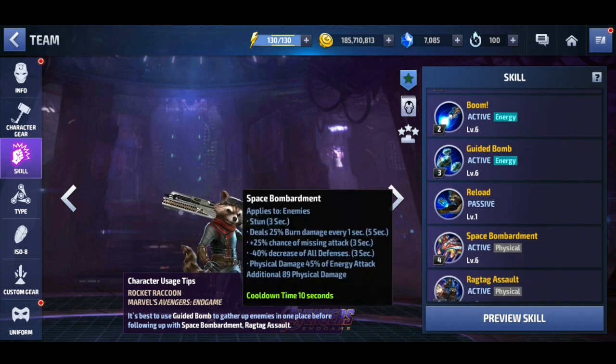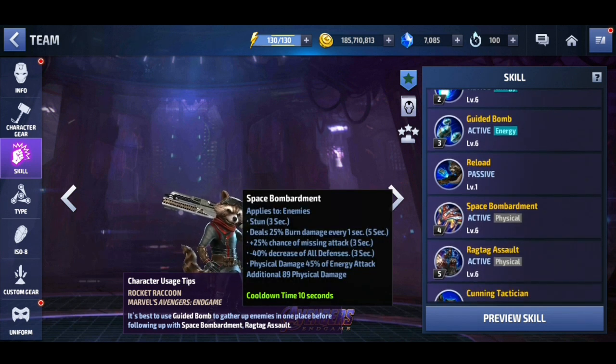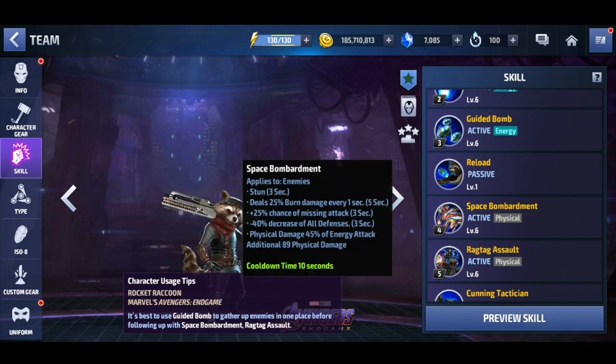Passive is the same. Now this is the big difference between the Infinity War uni and the Endgame uni. The 4 has a 3-second stun, deals 25% burn damage every 1 second, has a 25% chance of missing attack for 3 seconds, and it has a 40% decrease of all defenses for 3 seconds.